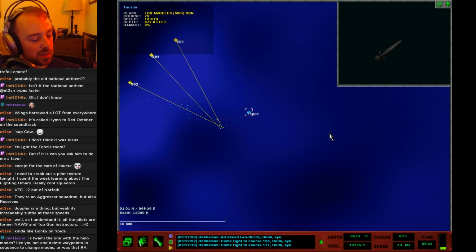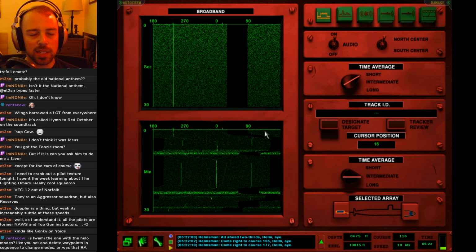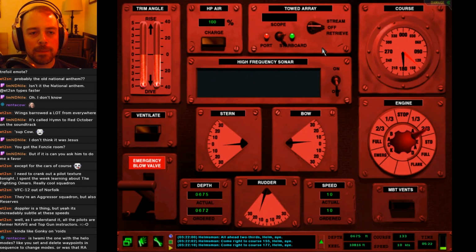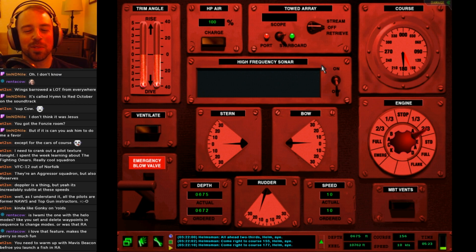That sounds like an RA thing. All their complications. I don't miss them. I understand what they do, it just gets a little micromanagey, like it necessitates multi-crew. Oh my god, garage door opening and closing. Warm up with Mavis Beacon.